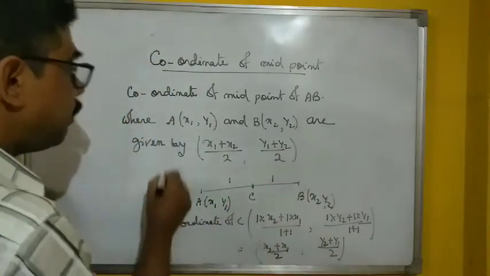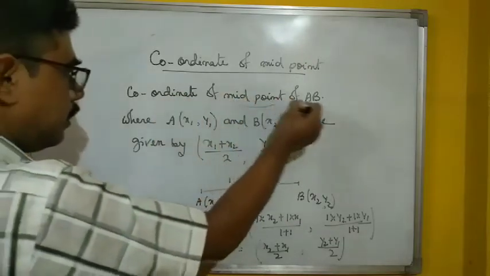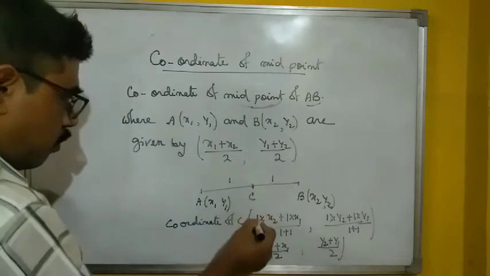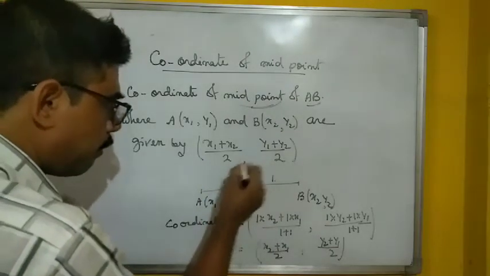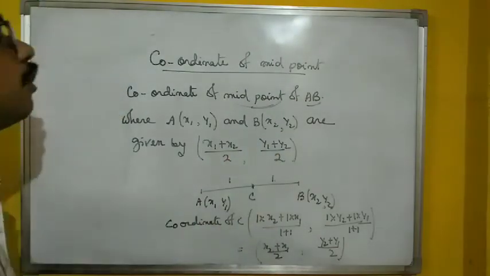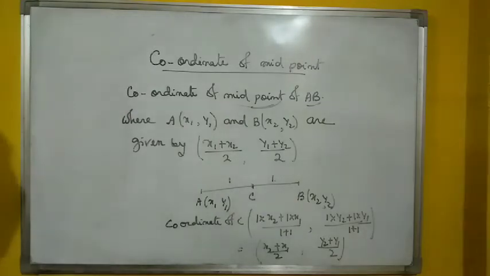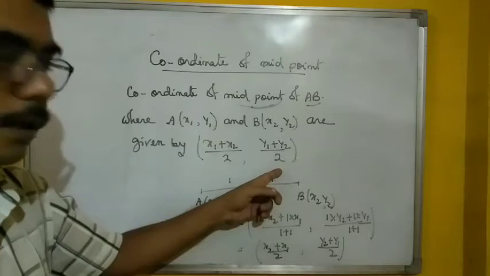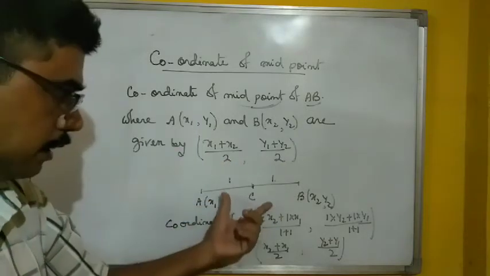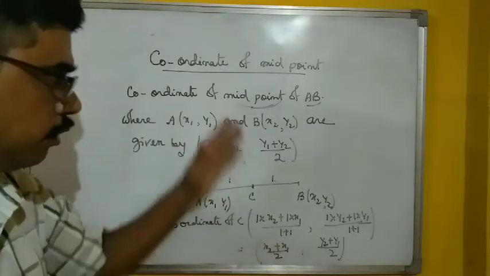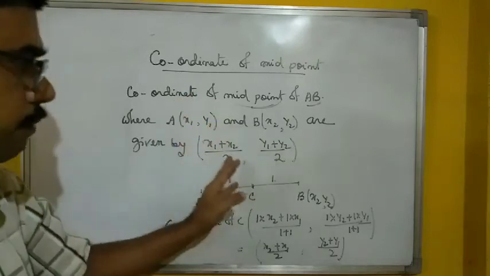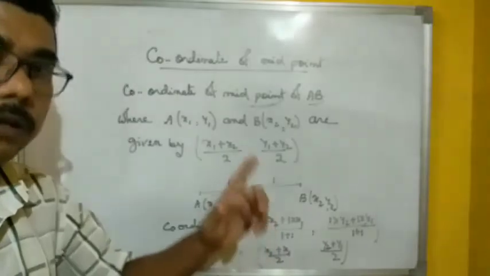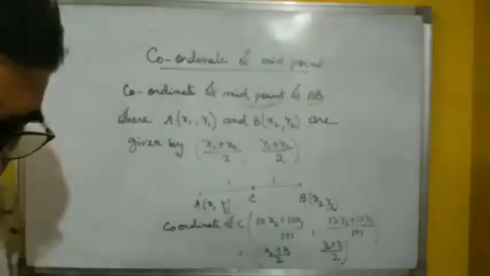So if you have to get the midpoint of a line, there is no need to go for the section formula. You can use the midpoint formula. It's also called the midpoint formula, or the midpoint of the coordinate. It comes from the section formula only, with the ratio 1:1. So we will do the sums today with the help of this. It is one version of the section formula, but here we have to get the midpoint.